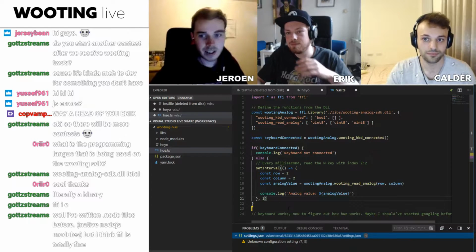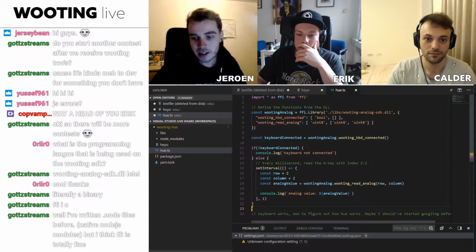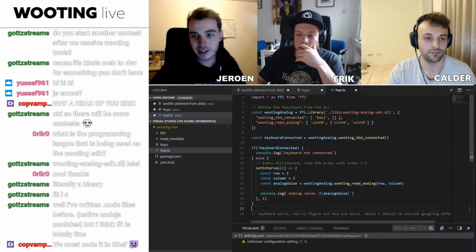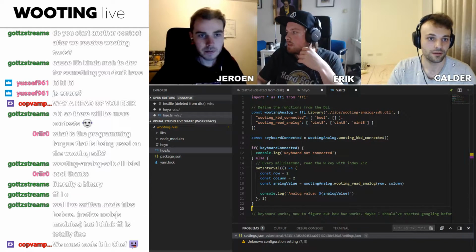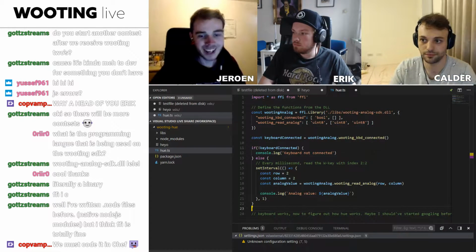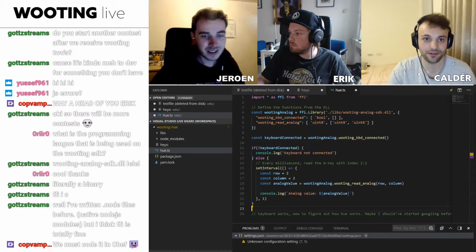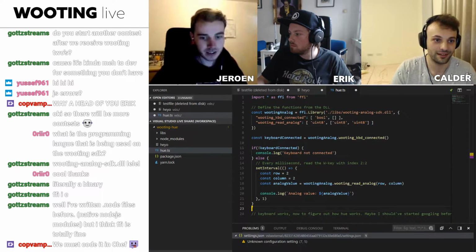I just got the analog example we also have on the GitHub, and just made that one work. And now I just need to figure out how to actually connect to the Philips Hue lights. That's the next part. So yeah, I'm literally following the getting started guide for the Philips Hue lights.